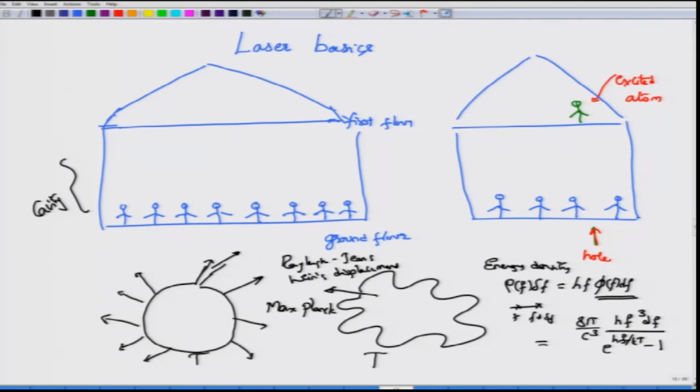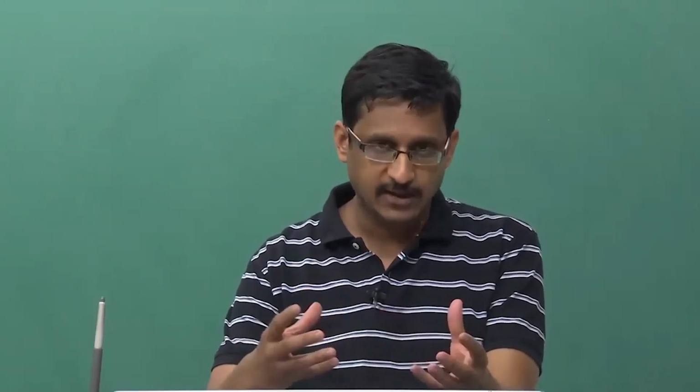Black body radiation, as we talked about, is a specific property of matter. But if you look at what matter is, matter consists of atoms, and these atoms typically have different energy levels or energy bands. We will talk about energy bands later on, but intuitively, if you think of a single isolated hydrogen atom, for example, then the level n equal to 1 will have a certain energy, then n equal to 2 will have a certain other energy, and so on.